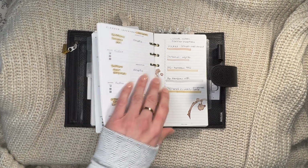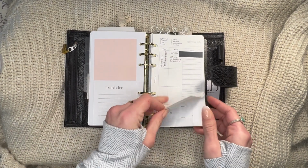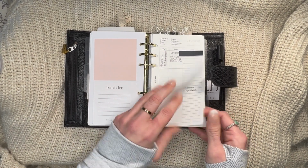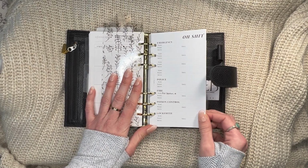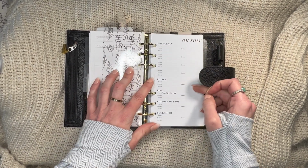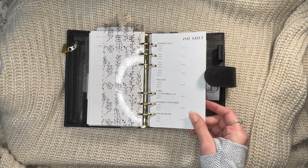And then my next section is the references. These ones are a little bit more private. I have some passwords. I have this "oh shit" reference that I really need to fill out for emergencies: the police station phone number, fire station phone number, poison control, locksmith.